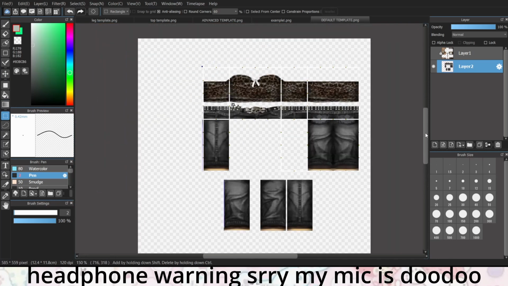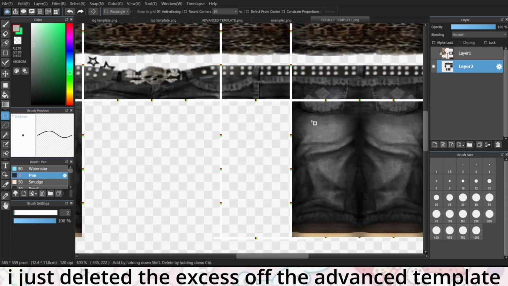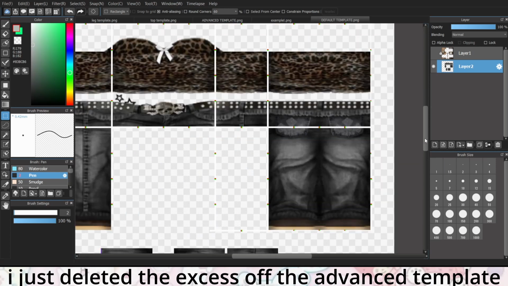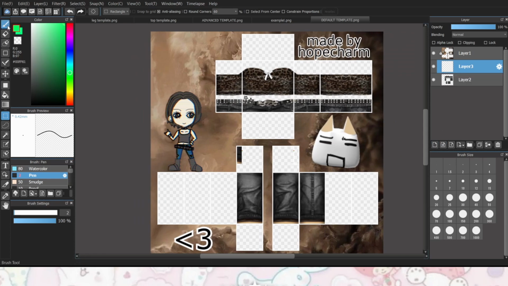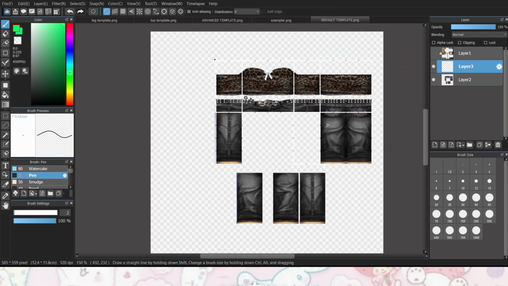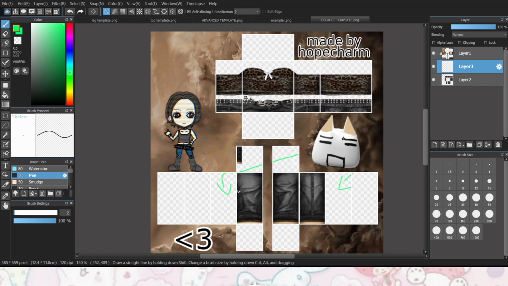So I've left the markers in so it's easier to select the part, but for this part you get this. The left back leg goes here and the right back leg goes here. Oh no, sorry, it goes here. That back leg goes here because it goes front, side, back, side. And then for here it'll be front, side, back, side.